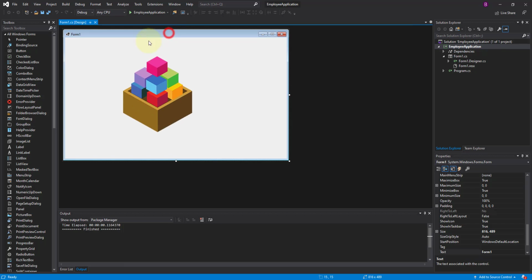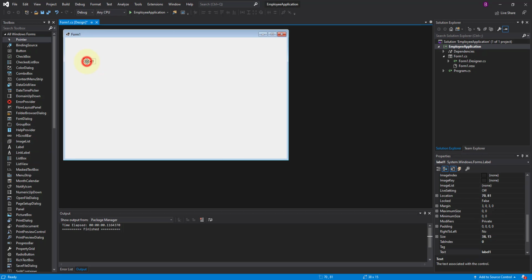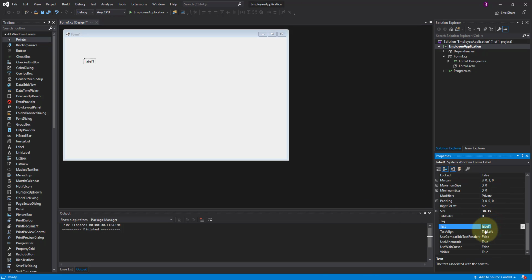We need to quickly design the front end for the application. Click on the label control in the left toolbox panel and drag it to the form. Change the label text property to ID and change the label font size and font weight in the properties panel.